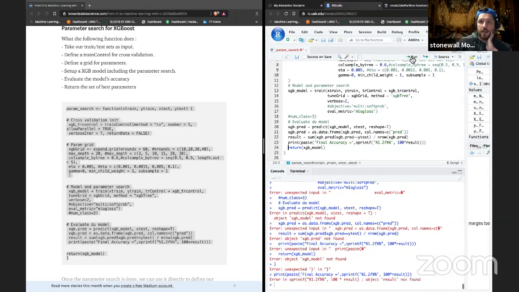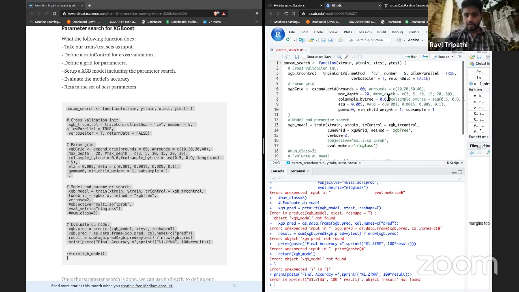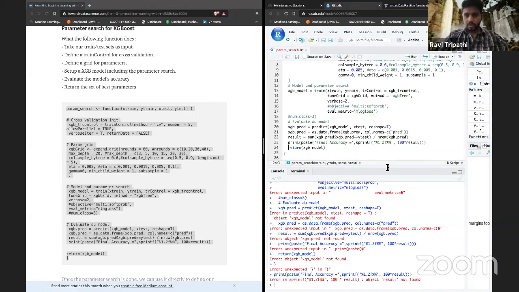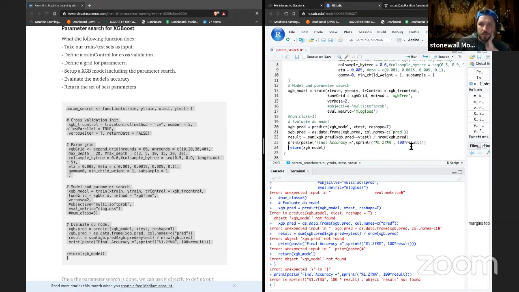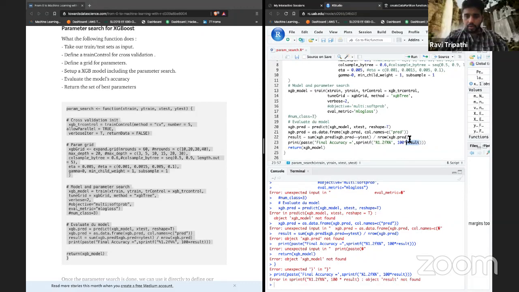All right, so now if we run that, another result: object results not found. We do have result. Maybe into.